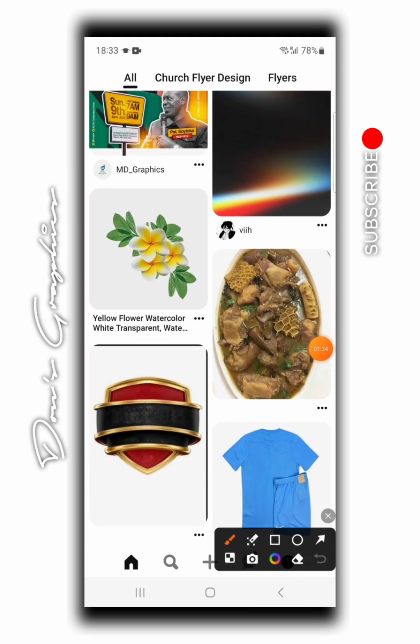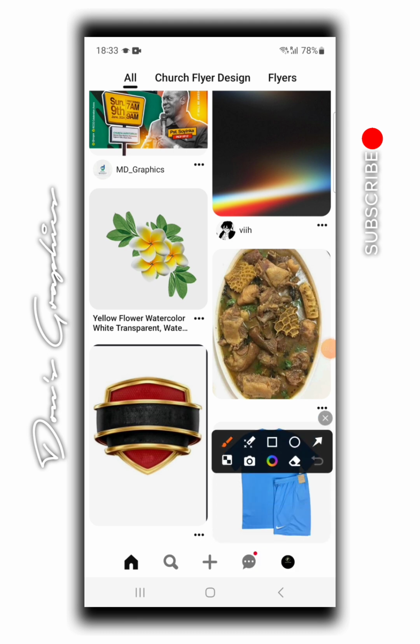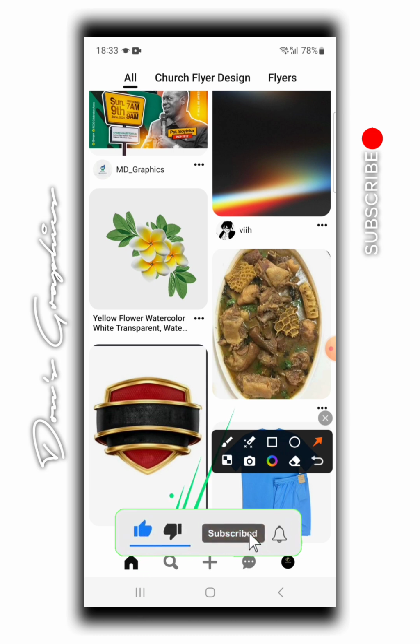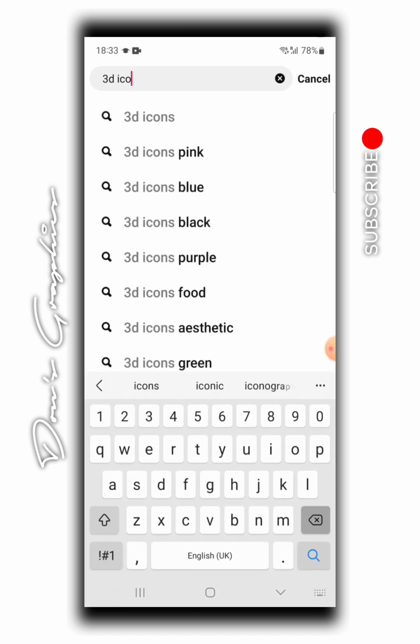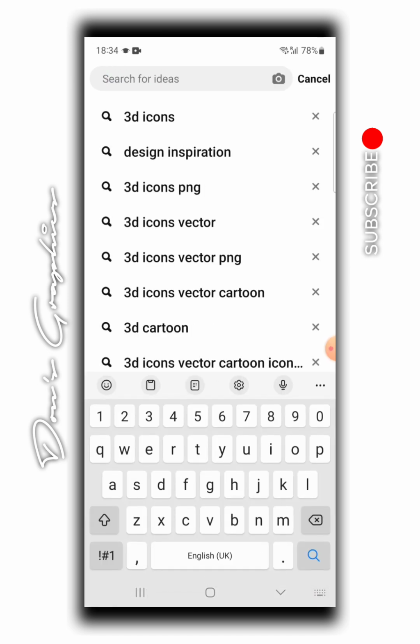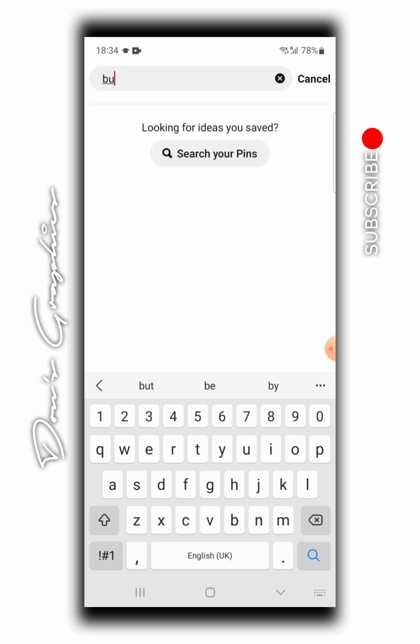I want to take you first of all on how to get your design resources. So how do you get design resources from Pinterest? This is Pinterest. You can see this search bar here. It's very helpful. So you click on it and go to your search bar, and we're going to search for any resource at all. Let me begin by searching for a particular resource. Let's say you want to design a restaurant flyer, or let's say a Burger King flyer. So you can type burger HD PNG.